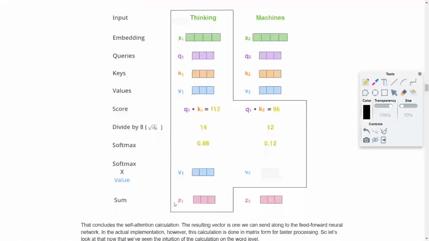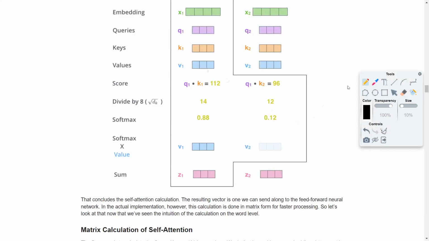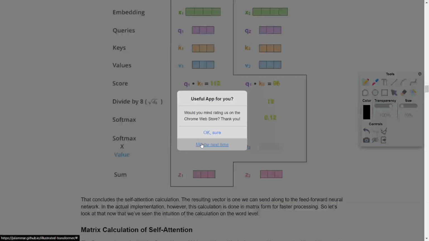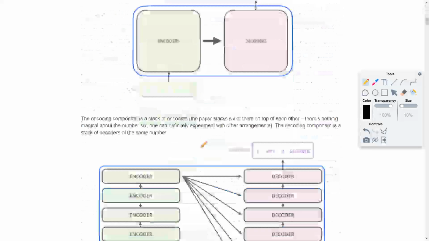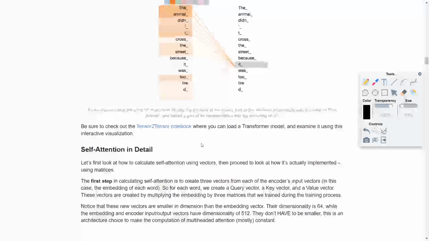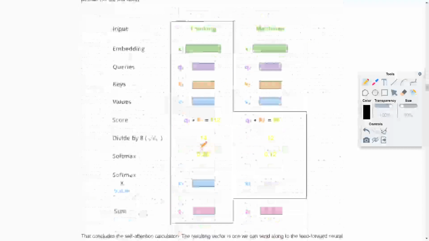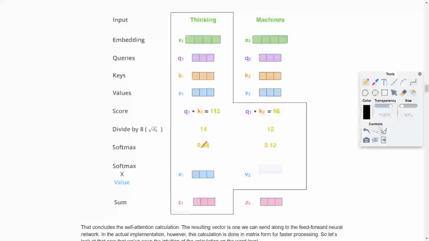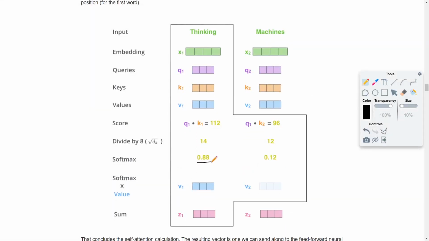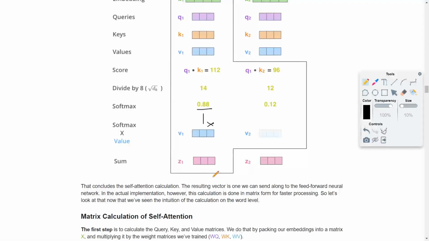So particularly what we did is, till now we haven't used the value that we had. However, we will now use the scores that we calculated. For the softmax scores that we have got, we will multiply those scores with the value vector that we had created earlier. And then we will sum the vectors that we have got.